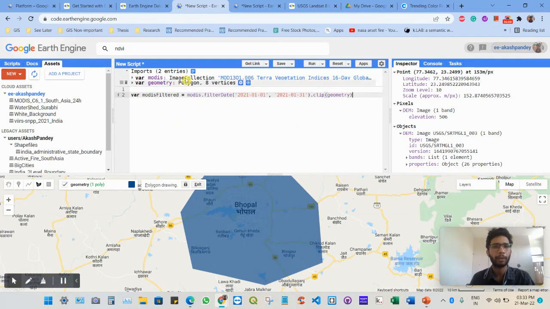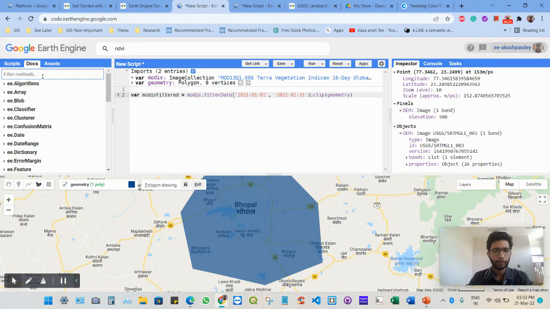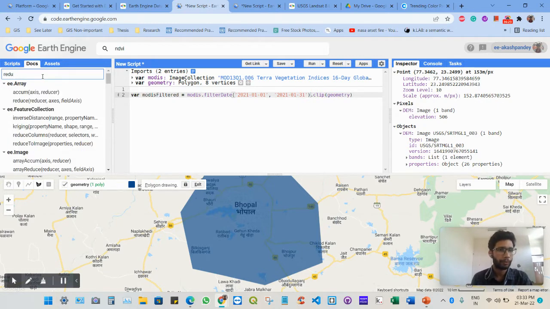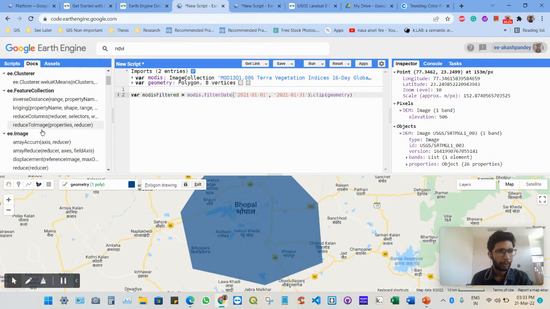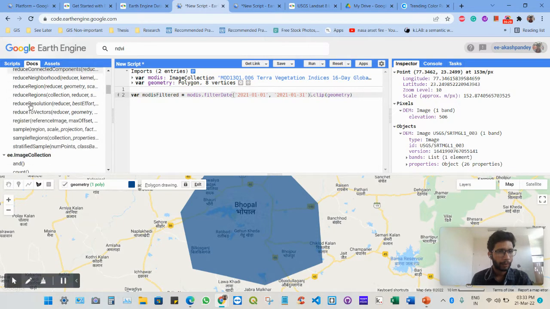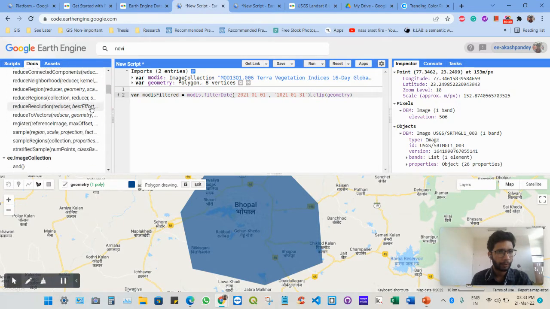For converting it from image collection to image, we have to reduce it either with the mean, the maximum values, the minimum values of the NDVI, or the median values, which you can check from the docs section under ImageCollection reduce.